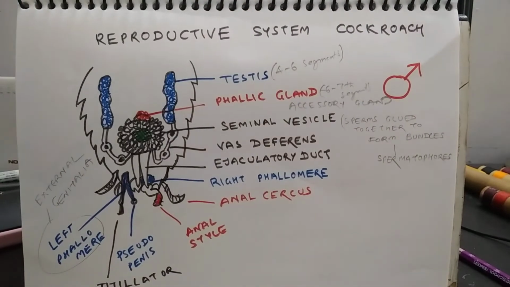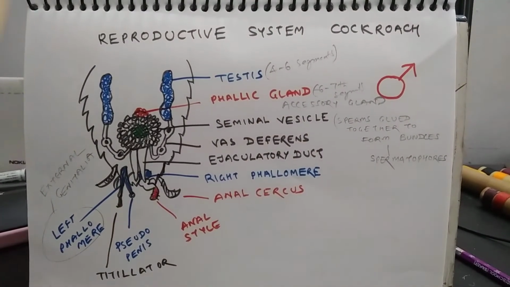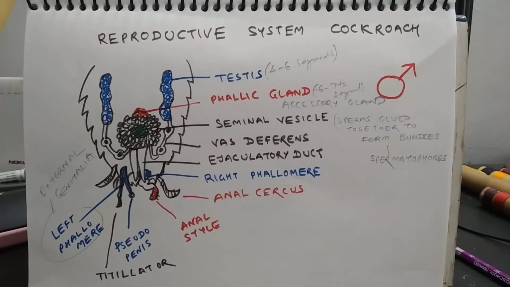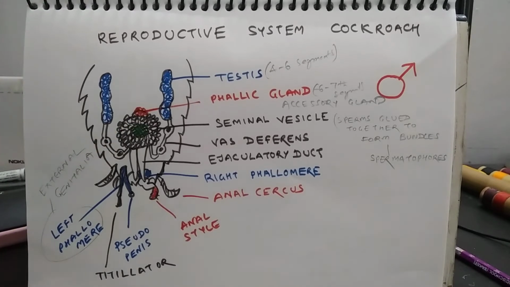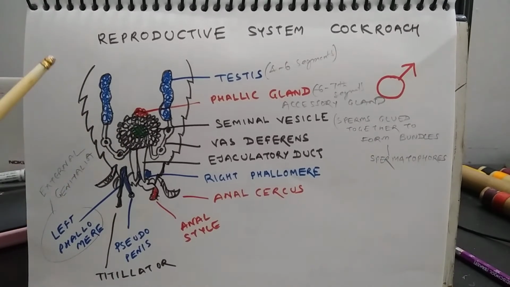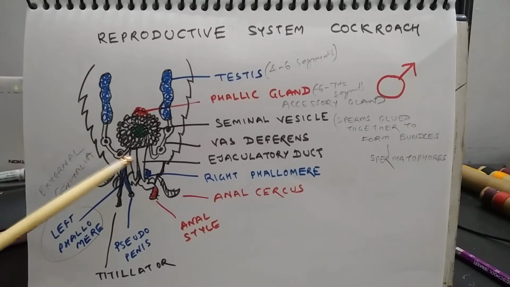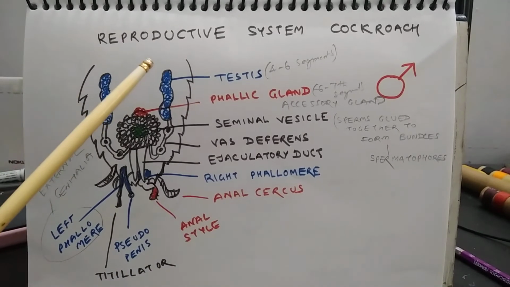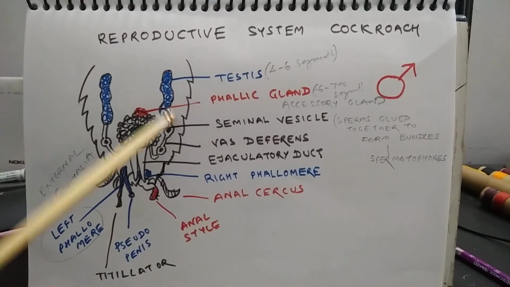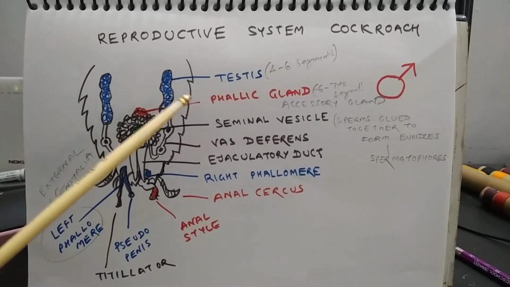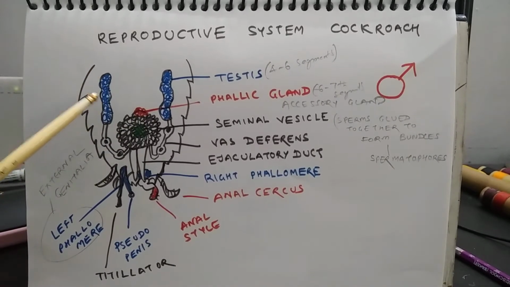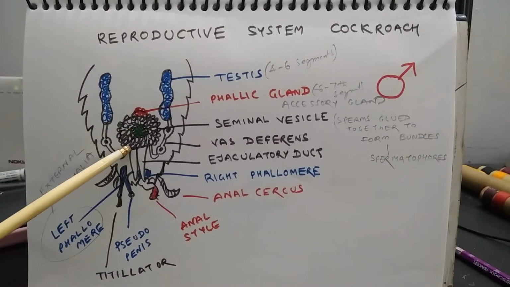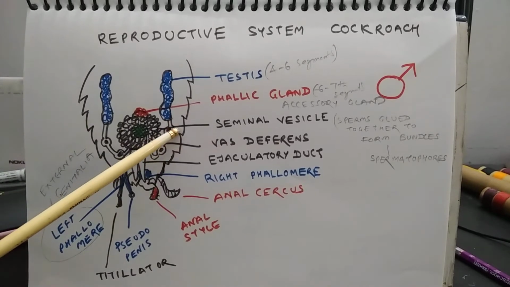Let us now look at the reproductive system of cockroach. This figure shows the male reproductive system. The male reproductive system is composed of a pair of testes, then vasa deferentia, seminal vesicles, some ejaculatory ducts, and external genitalia. The testes lie in the 4th to 6th segment, and these are the places where sperms are manufactured. A vas deferens connects each testis to the seminal vesicle. So, there is a vas deferens for the right testis, and there is a vas deferens from the left one.